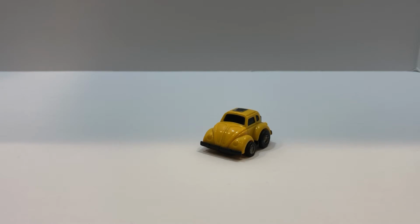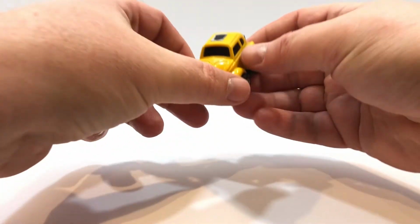Of course, he is limited, particularly in his robot mode, in comparison to some of today's figures. But we'll get into that later, and we'll do a side-by-side comparison with him. Again, just for fun. Wanted to get this out there. If anybody maybe has never seen a G1 Bumblebee, this will give them an opportunity. So let's go ahead and grab him. We'll get him a little closer here.